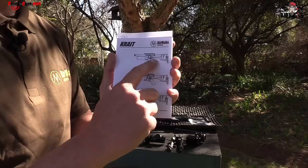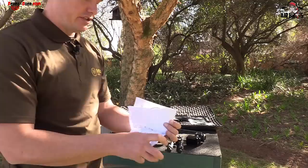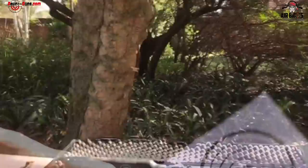So this is going to be pretty decent. I can't wait. So obviously you get your little manual inside here. It shows you how to use everything, and it gives you the specs, warnings, what to do and what not to do. And we'll go through that just now. But look at that. They even give you a card to show you that they've shot it, and that is pretty decent. Okay, let's get this out of the way. Let's take this thing one side here.